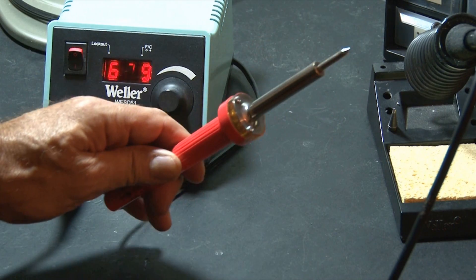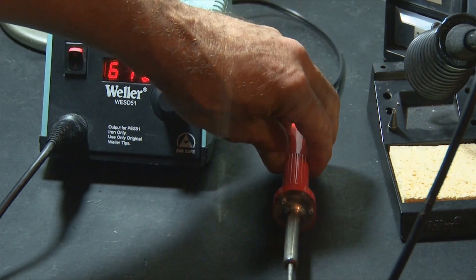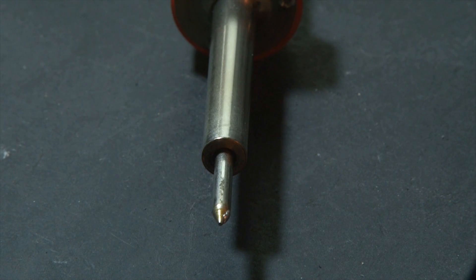For a beginner, a 15 to 30 watt range is the best, kind of like this one that can be purchased for around $10. But be aware that at the 15 watt end of that range, you may not have enough power to join wires or larger components. So as your skill increases, a 40 watt iron is an excellent choice as it has the capacity for slightly larger jobs and makes joints very quickly. Be aware that it's often best to use a more powerful iron so that you don't need to spend a lot of time heating the joint, which can damage components.